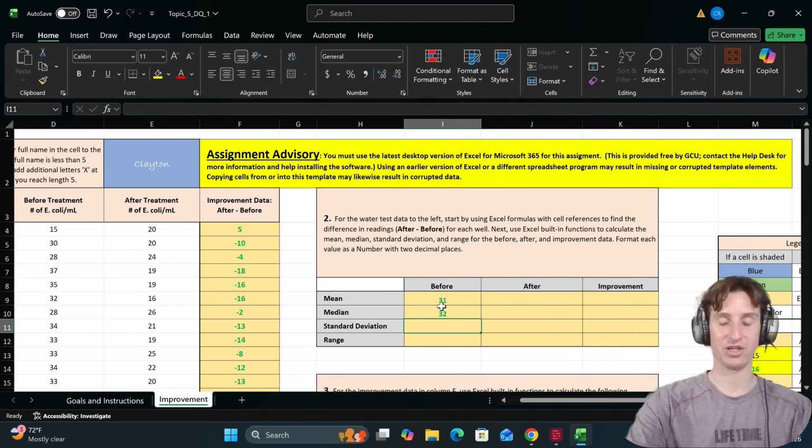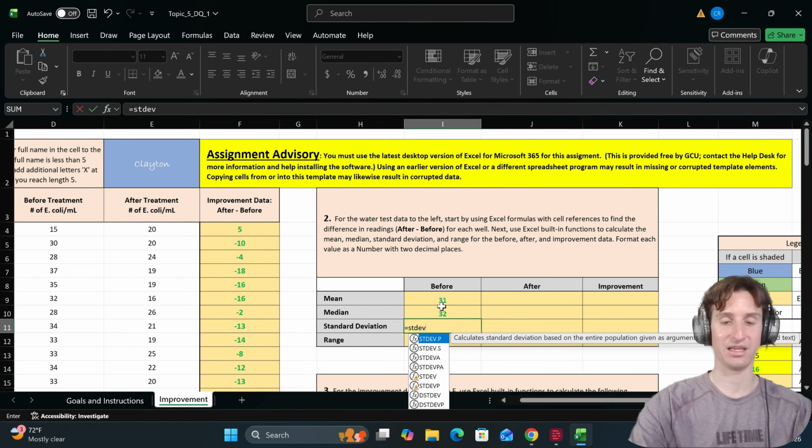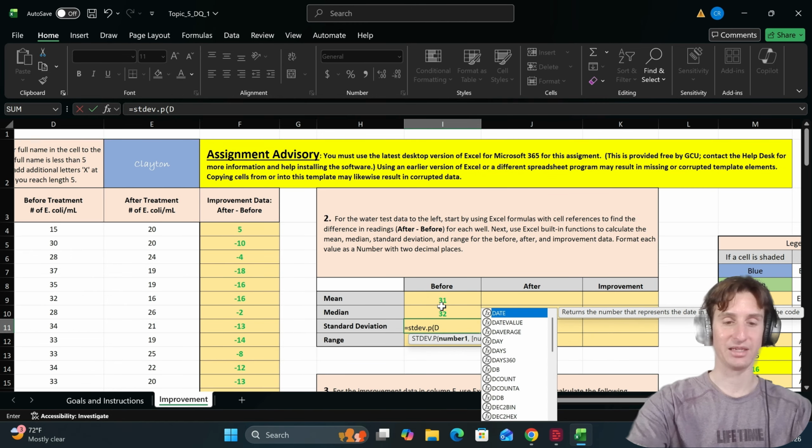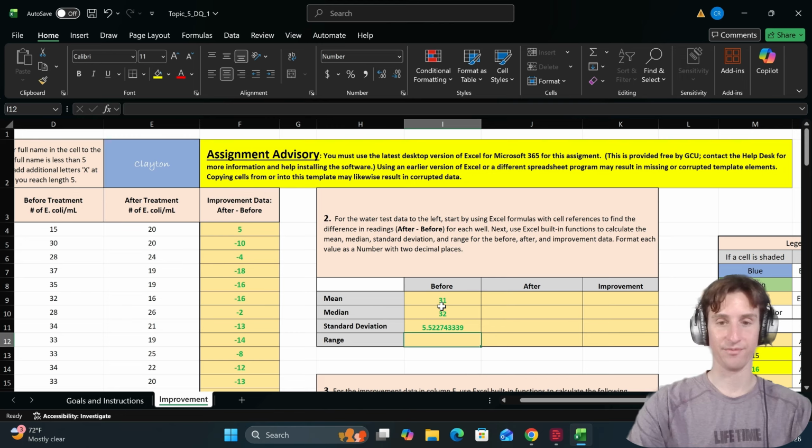For standard deviation, we have equals STDEV. Now, if you accidentally use .S or just the normal standard deviation, that's fine, but we really want to use .P for population. It's going to be D4 to D120, enter.